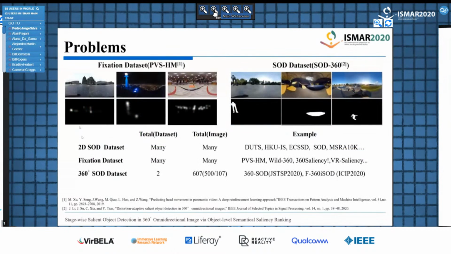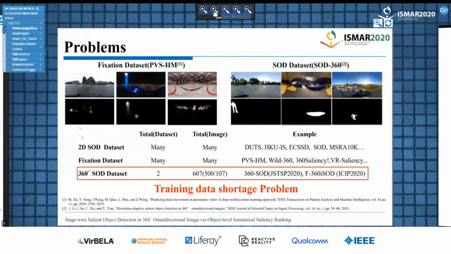The last reason is data scarcity. Traditional 2D salient object detection and fixation datasets are numerous. However, according to our statistics, there are so far only 2 datasets for 360-degree salient object detection, with a total of only 607 images, both proposed in 2020.